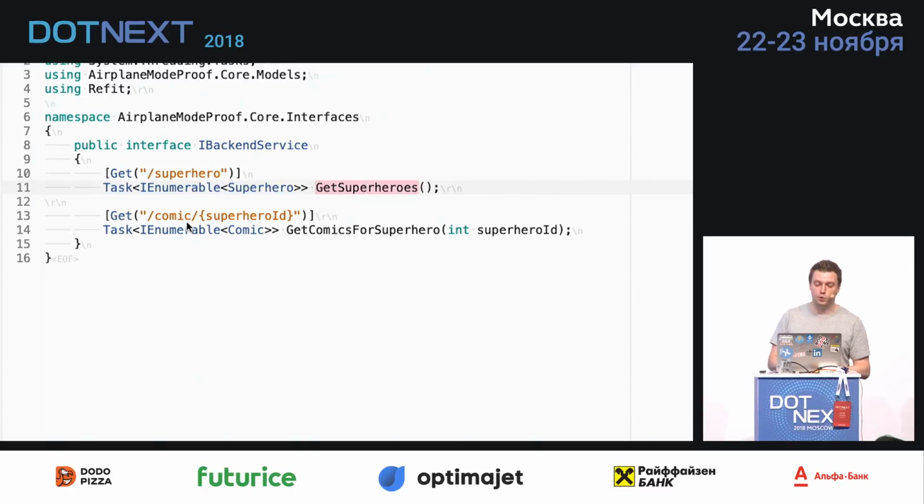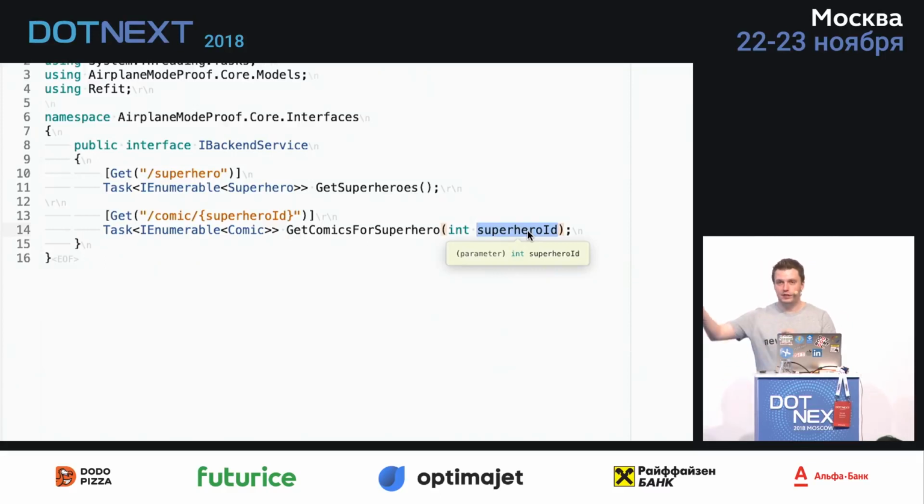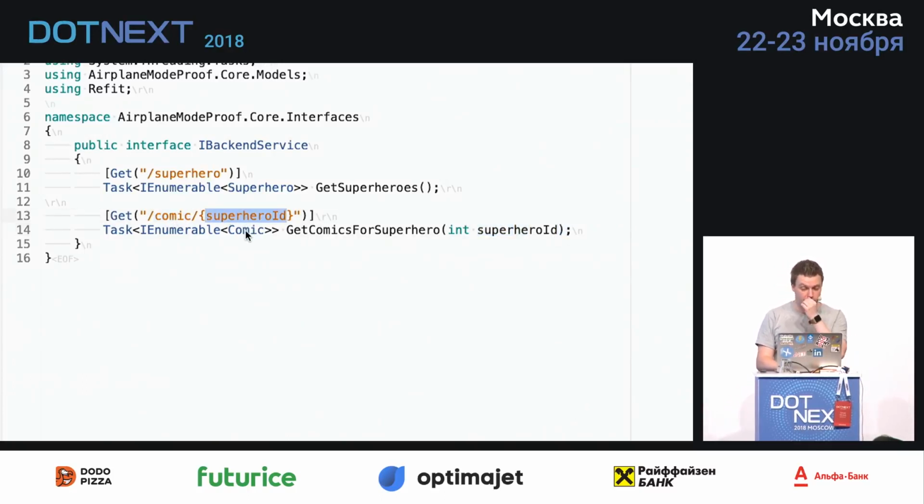And if you look at this one here, we want to provide a parameter in the URI, because this is going to be a get on base address slash comic slash the superhero that you selected. And with this notation between the brackets, by having the same name here and here, it will know that whatever parameter value you put in here, it will put that in the URL that you're trying to call. So if I put in 5 as superhero ID, this will become comic slash 5.